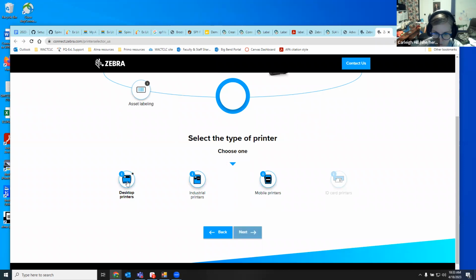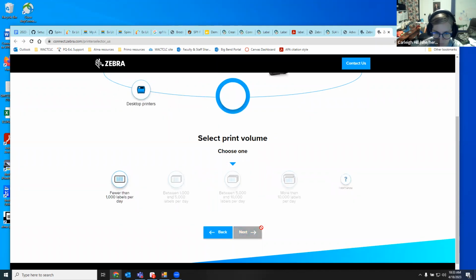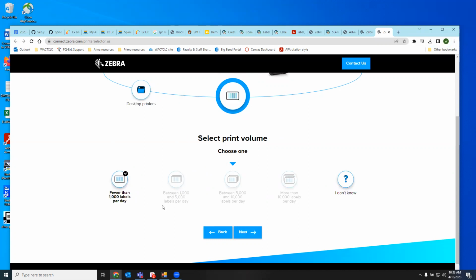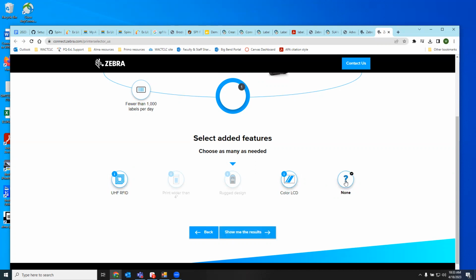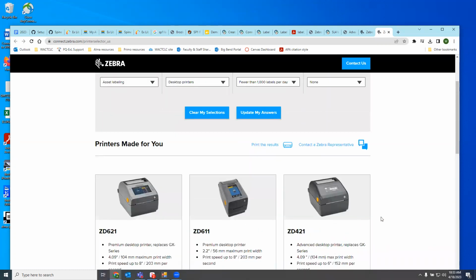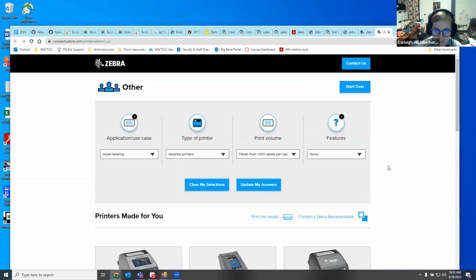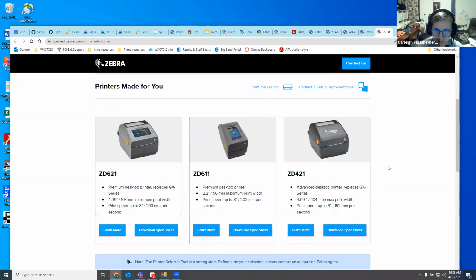Just desktop. Print volume, definitely less than 1,000, unless you're redoing everything. We do not need RFID, do we? No. Or color. Okay, and matches for you. So this one looks not very large.